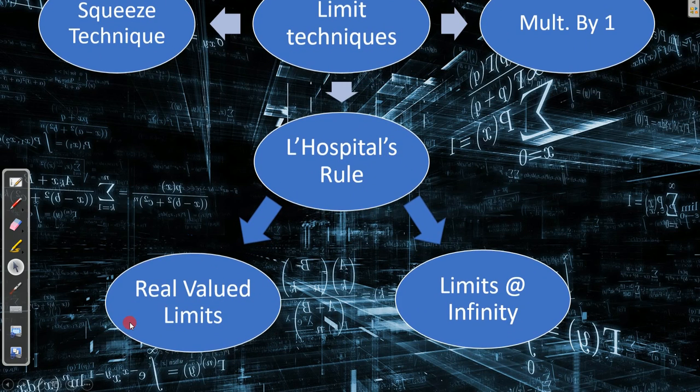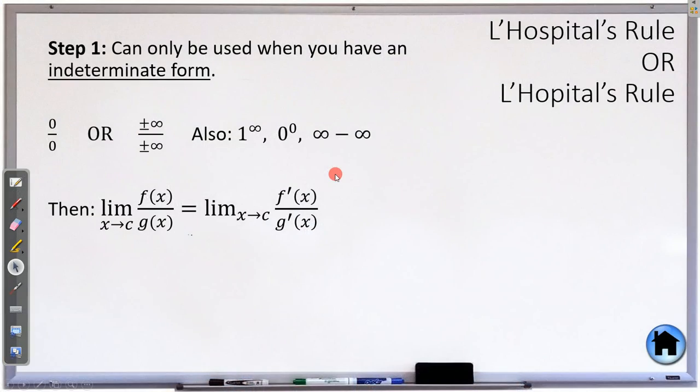And there's two scenarios where you can use it, if you're doing a real valued limit or a limit at infinity. So it is very useful because it can be used for both. So let's take a look at what L'Hôpital's rule actually is. First, it is actually spelled in two different ways. Either one is fine. If you want El Hospital, that is correct. Or if you want to take that S out, L'Hôpital can also be spelled that way. In the French language, it's the same.